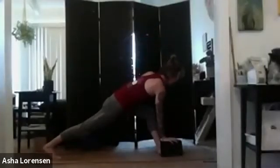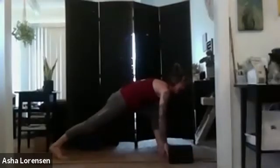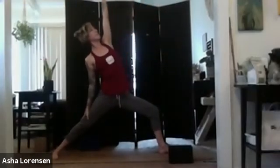Exhale, left hand down. Inhale, rise up to your high lunge. And then exhale into that warrior two. Inhale, flip your front palm, reverse. Exhale, side angle. Reach that left arm up. Full breath in and out.